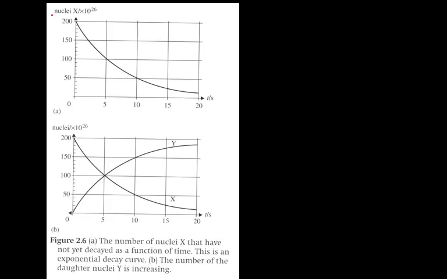This is nuclei in a period of time. We're starting here with 200 nuclei, and based on this graph, where time is in seconds, we could find things like half-life. If we start with 200 nuclei, how long does it take to where we only have 100 of the original, and 100 of the new? Maybe those are decaying too, but we still have 100 of the original. Well, we come here and we say, after 5 seconds, we still have 100. So that's the half-life. The half-life of this element would be 5 seconds.